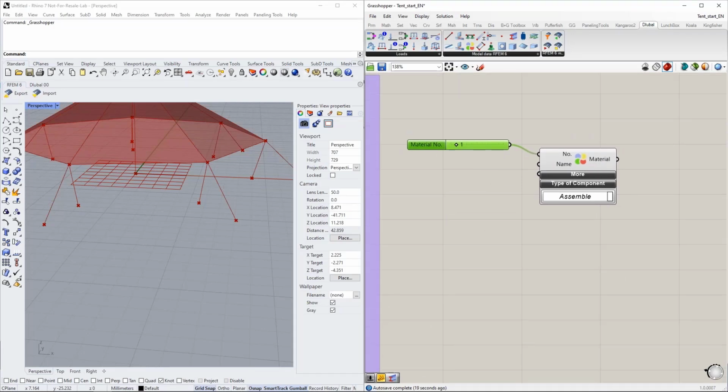Regarding the name, the material can only be created if you use the exact name in Grasshopper, so that RFEM knows which material you want to assign. As an example, you could, of course, say, I want to create an S235. Doesn't matter, you know what I mean.